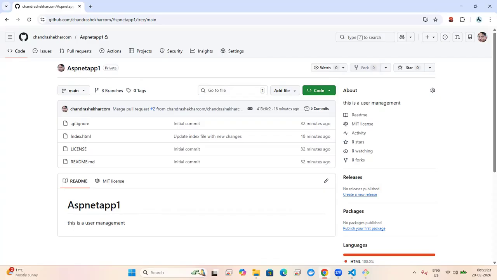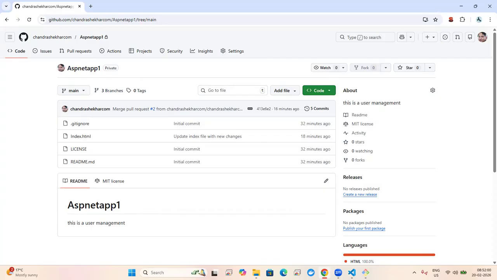So let's say we are publishing everything to the Git repos. If we create a repo in DevOps instead of creating it in GitHub, Microsoft is now recommending GitHub repos instead of Azure DevOps repos, because GitHub and DevOps are both Microsoft products.